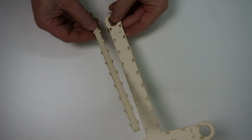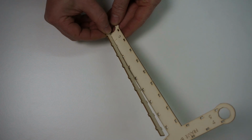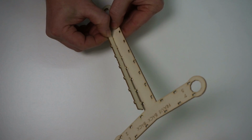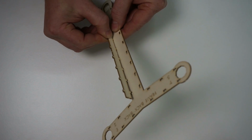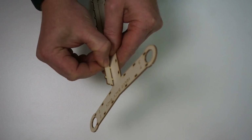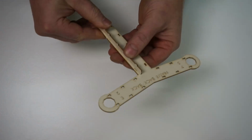The frame is held together by lots of mortises and tenons. As they are tight fitting, they require no glue whatsoever. Before you push the tenon in, make sure it is exactly aligned with its mortise, otherwise you could damage it.